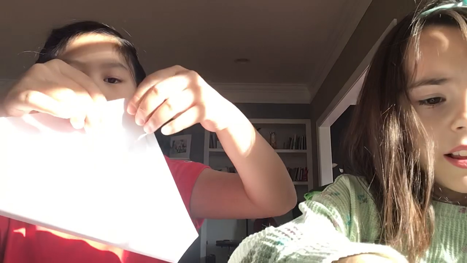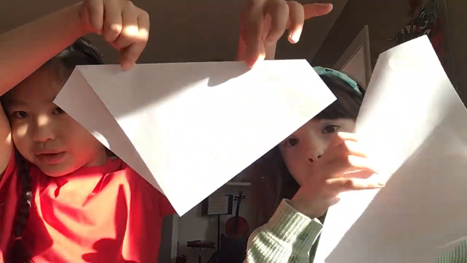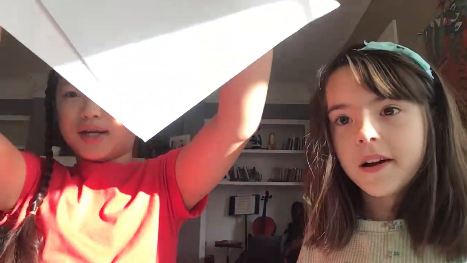So you're supposed to take one corner and take it up to the other corner like this. Like this? Yeah. Like that, and then you fold it. So it's sort of like this, a big diamond shape. So you just basically take this corner down to this corner and then fold. Ta-da, a diamond, but we're not done.